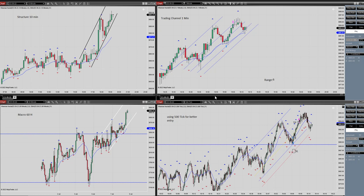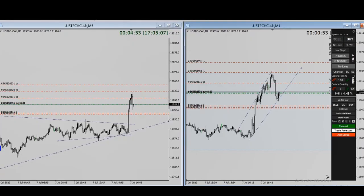Yasin sent this picture and will send a video separately with a detailed explanation. He is longing the Mini S&P futures contract, practicing and trying to pass the combine. This is his chart — you can see the macro structural trading charts and channels with proper entry and exit using exit strategy number one. Thanks Yasin, looking forward to your video.